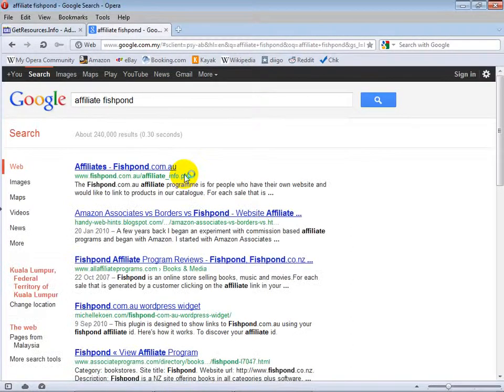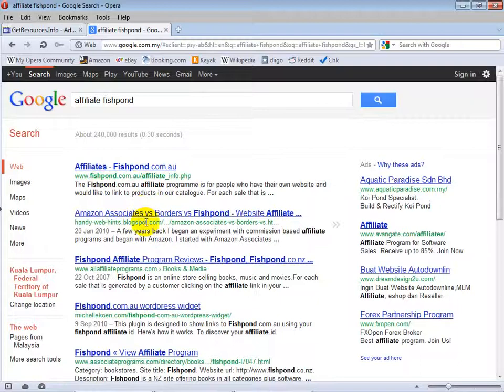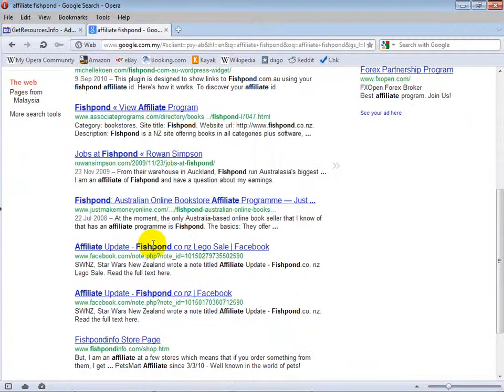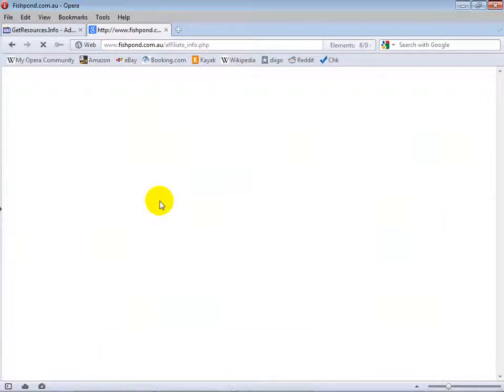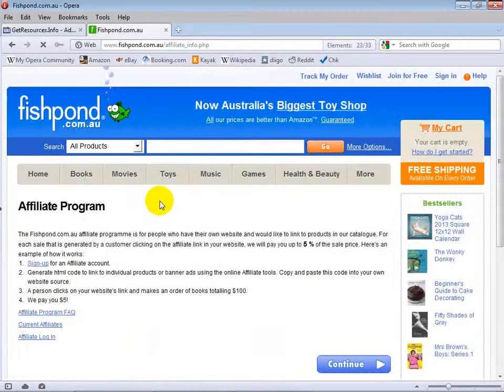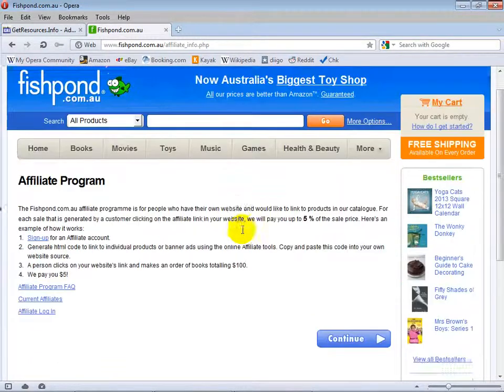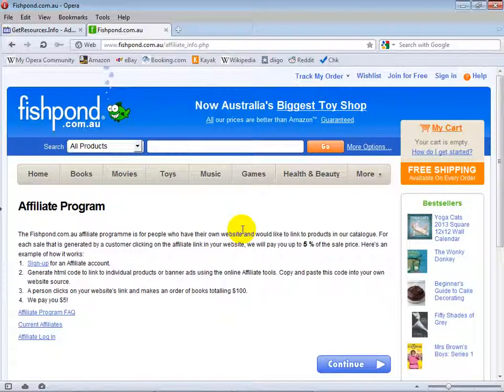Maybe there's none, we don't know. Are there? They have affiliate fish pond. So you get Amazon, of course, we have to go there. You go from this, about fish pond, one by one, and check if there are any affiliates that have a fish pond. Perhaps these are constructors, even fish pond constructors, that will pay you $5. This is the page of fishpond.com Australia, and they are also selling books, hopefully on fish pond. So this is where we sign up and make it an affiliate.